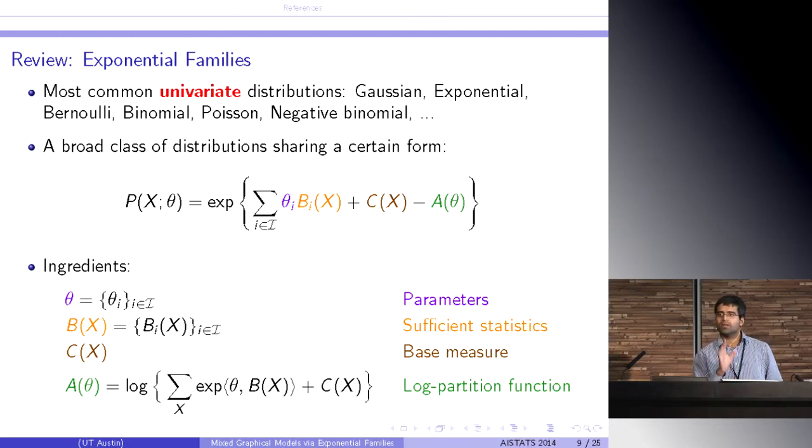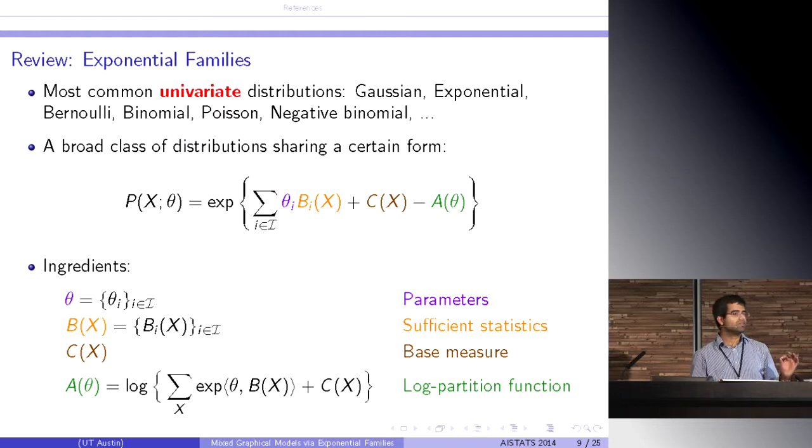So it's a very, very simple family of distributions indexed essentially by the sufficient statistics B and the base measure C. As you vary over base measure C and sufficient statistics B, you get any of the many exponential family distributions: Gaussian, Poisson, negative binomial, gamma, Bernoulli, and so on and so forth, just by varying B and C. And given B and C, you in turn have a subfamily of distributions indexed by the parameters theta. So this would be the family of univariate distributions I'll be dealing with.